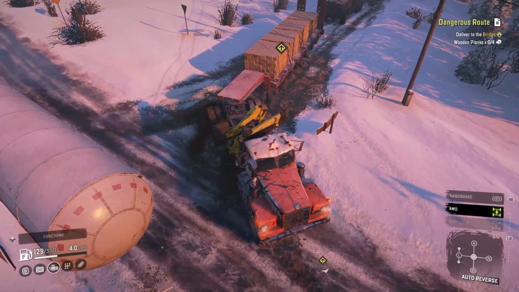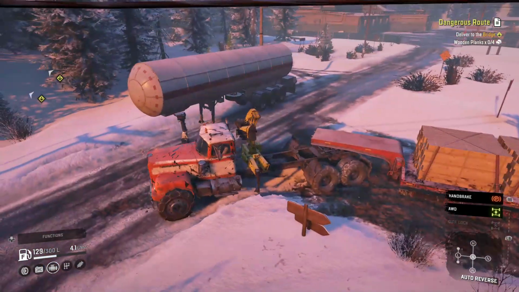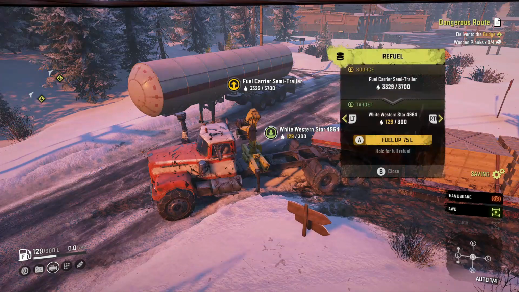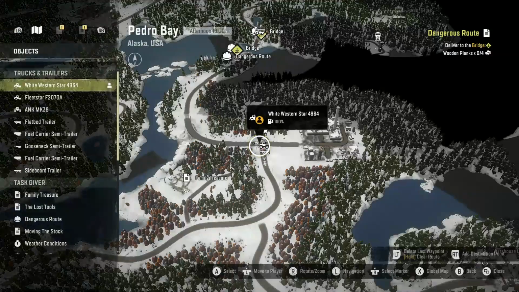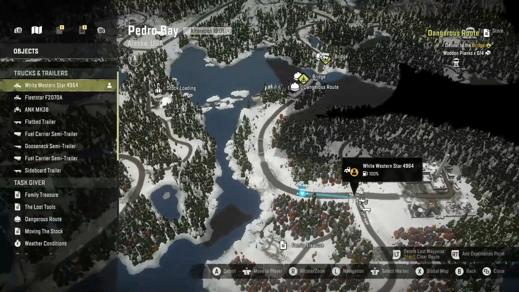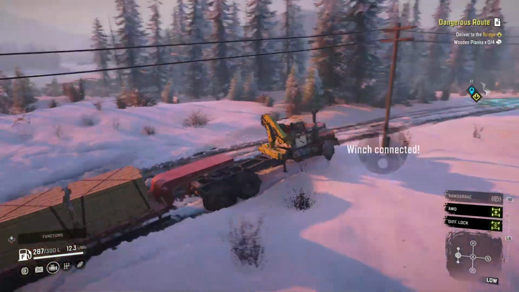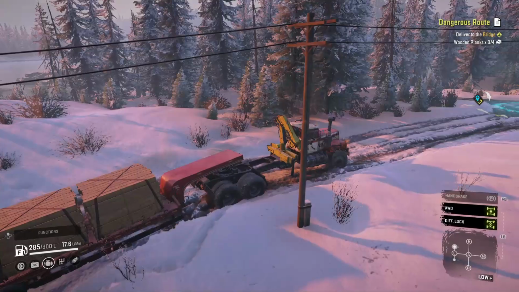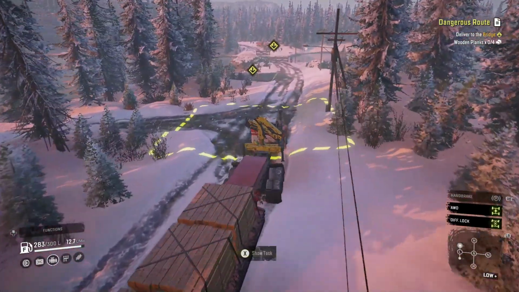If you didn't even notice, I moved the fuel tanker a bit further down because it was further to the left, and I moved it further back now towards this factory. The reason I've done it like that is because the ANK and the White Western Star are going to split up now. One's left, one's right. White Western Star is going to go left. Yes, a bit of struggling, but again, loads of winch points. But we're going to here to build that long bridge.